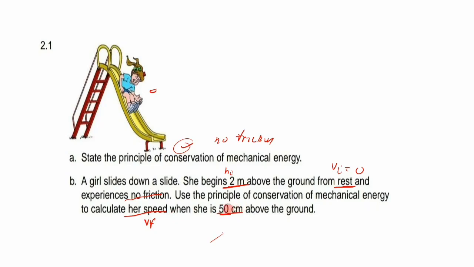Now you can see there is something wrong with this. It is in centimeters, right? So that means we have to convert this centimeters into meters because we never have our distance or height in centimeters, but we must have it in meters, right? So as our first step for B, we can just start by converting that 50 centimeters to meters. So we have to divide by 100, and then this will give us 0.5 meters. So this is the height that we are going to use. And what is this? This is our height finally.